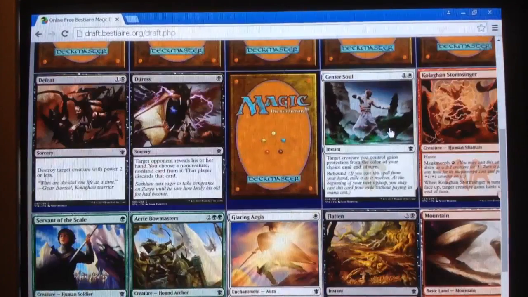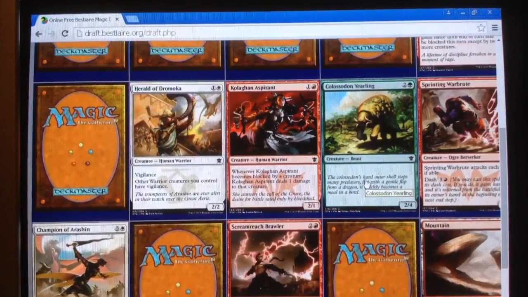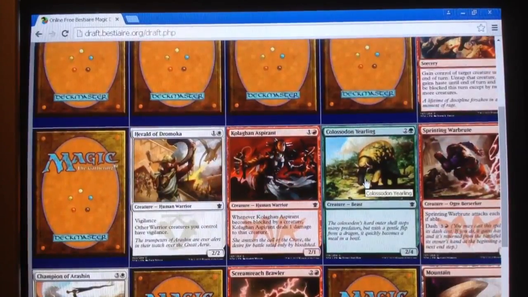What we have here. Defeat is probably what we'll take. Oh, Flatten. There's still another Flatten around here. Huh. Yeah, I'll take the second Flatten, definitely. If it comes down to it, I'll probably take Defeat if this happens again. But what are the chances?